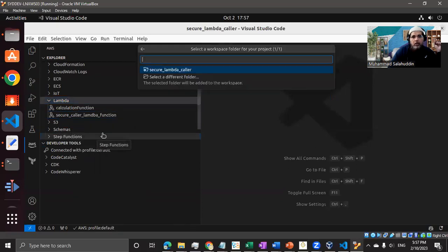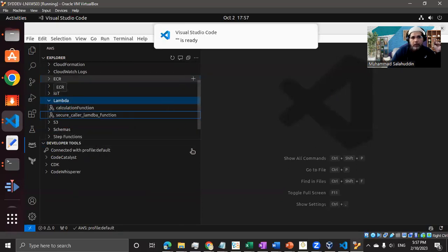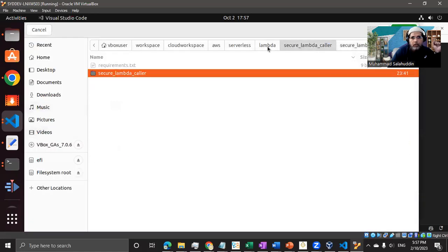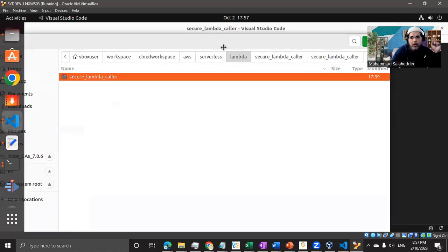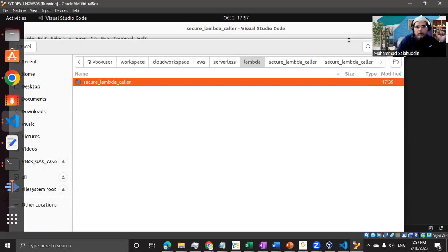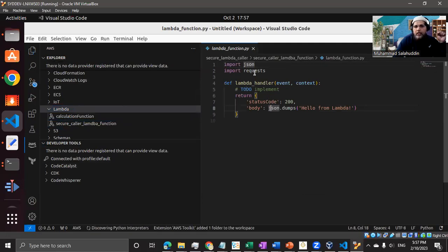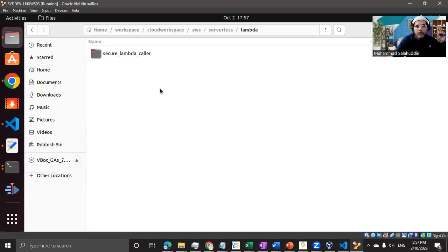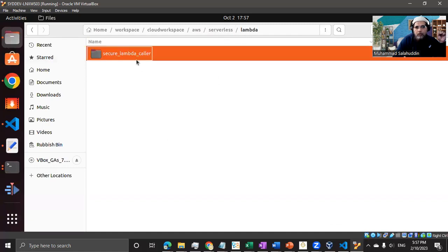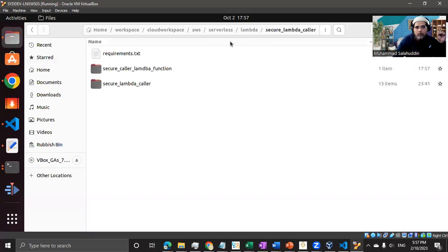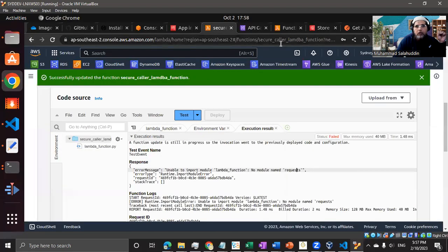So let's download it. Where I'm going to download, let me select a different folder. I'm just going into Lambda and I'll use that location. All right, so all good. You can see exactly the same function has come in here.